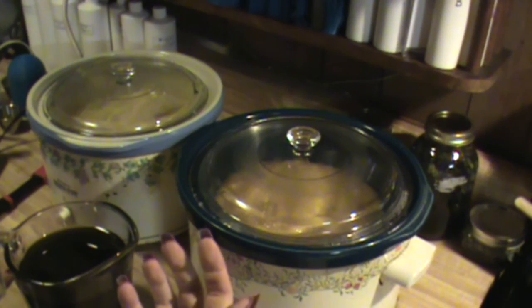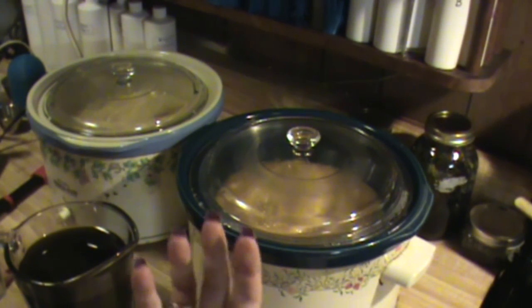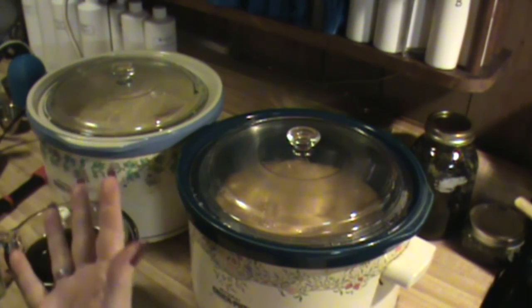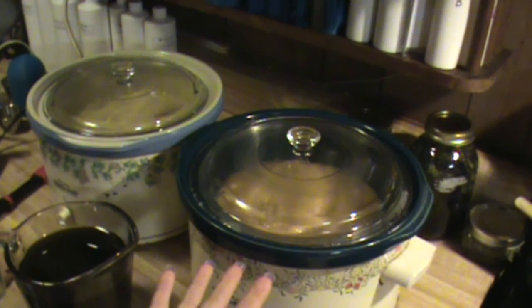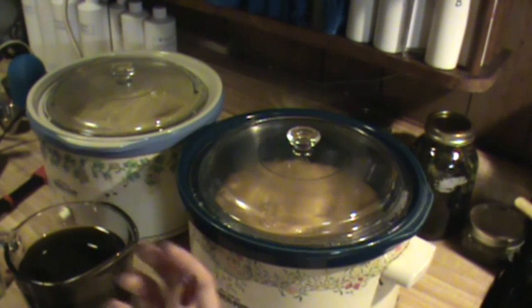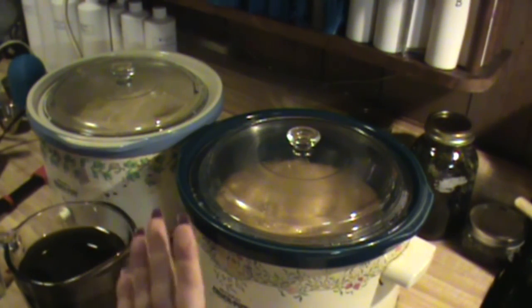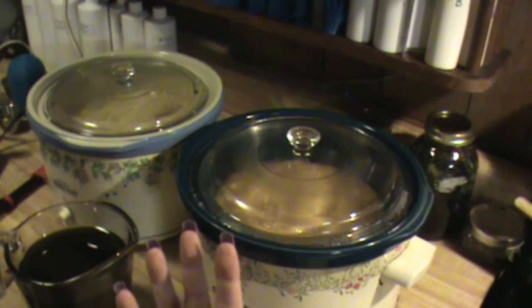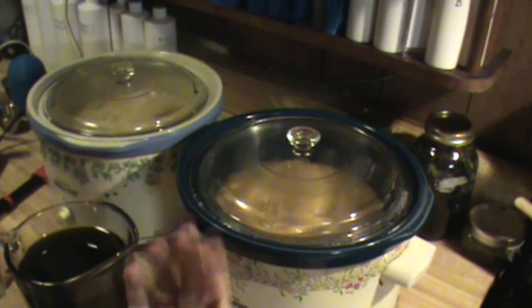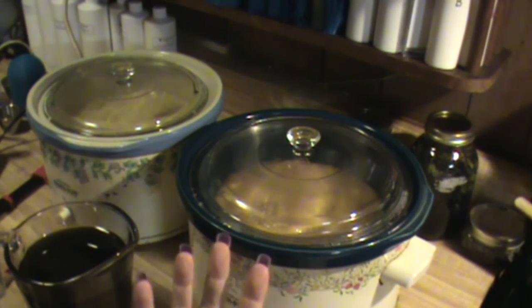I think by it being cold, just like anytime using milk. Now I will use my cream in my soaps, but if I'm using goat's milk or buttermilk or any milk in my lye solution, I will freeze it. And I feel like that helps to keep it from destroying the goodness completely in the milk.